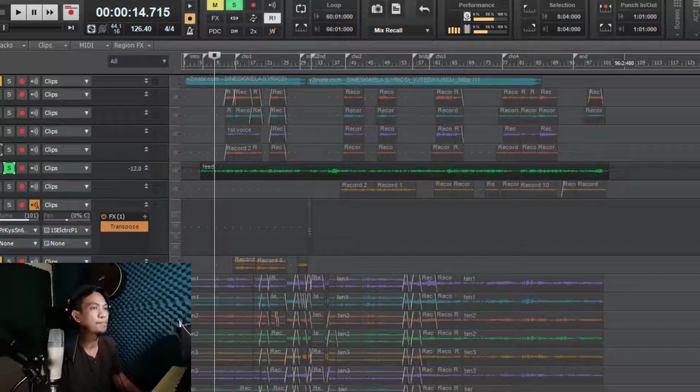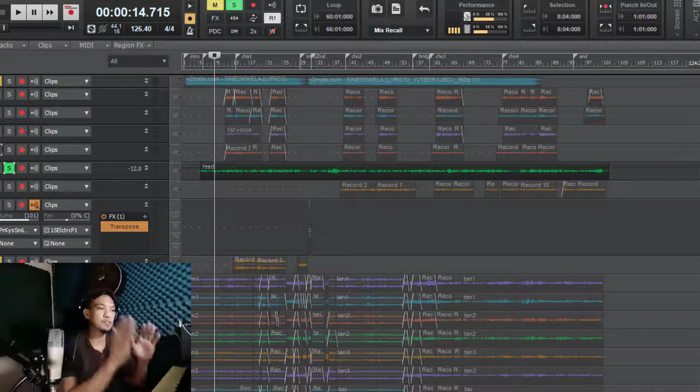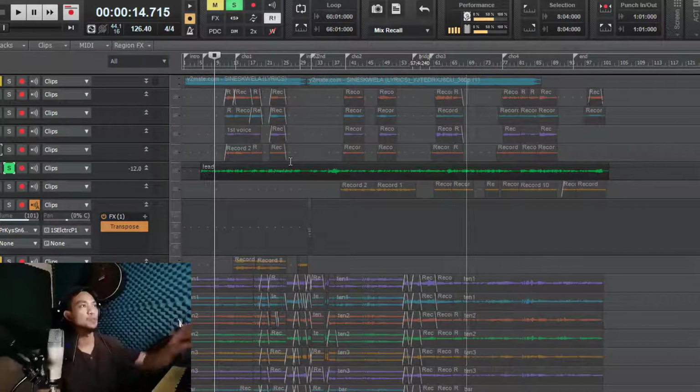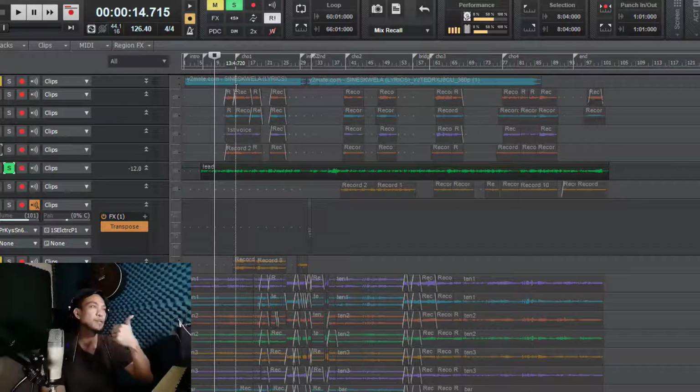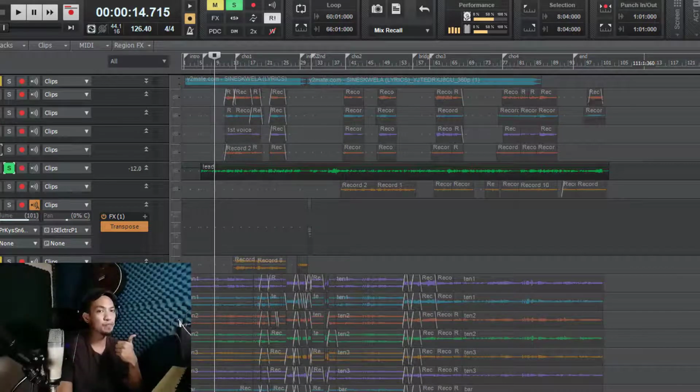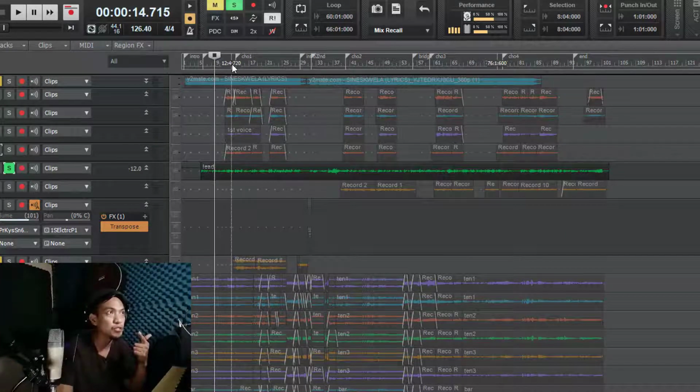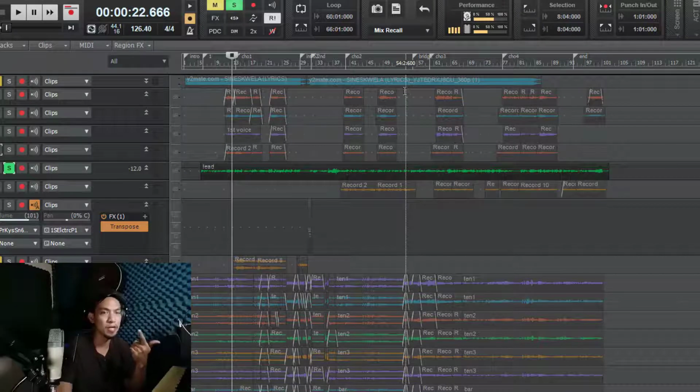Now, the trick to arrangement is noticing the parts and the sections. So in the intro, you have to create an arrangement for that. So that's one. Number 2 is for the sections with the first stanza and second stanza.